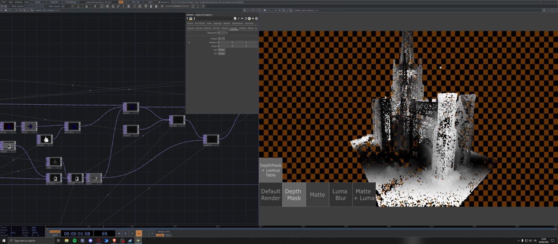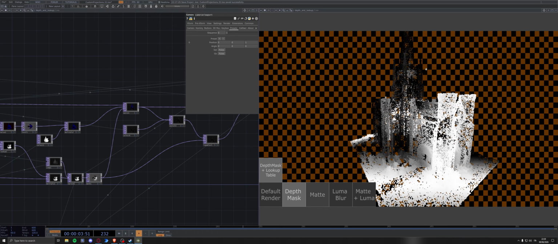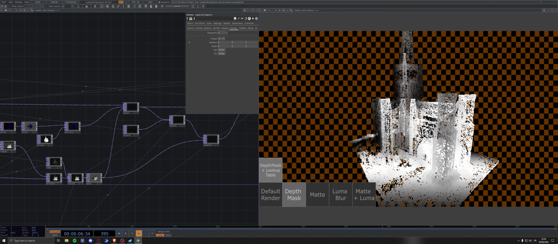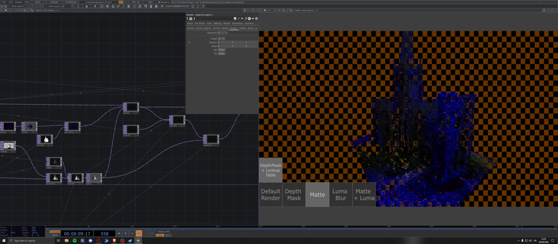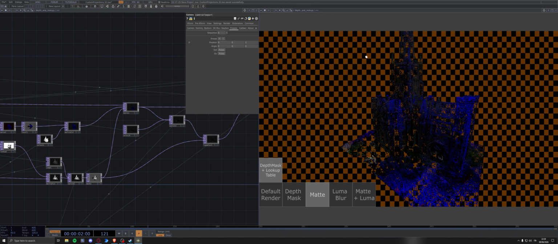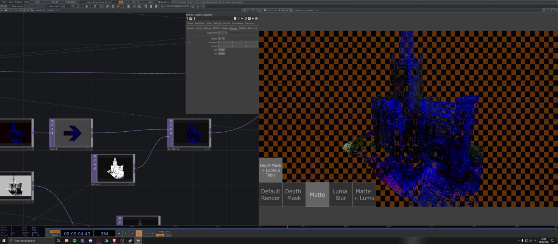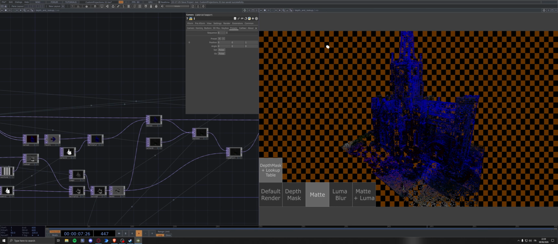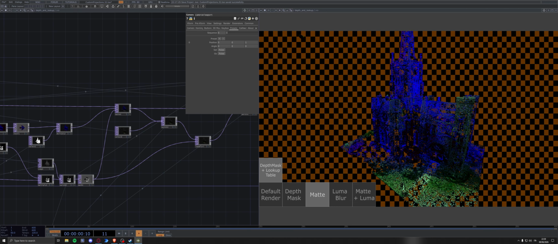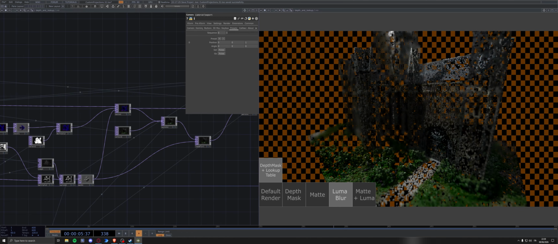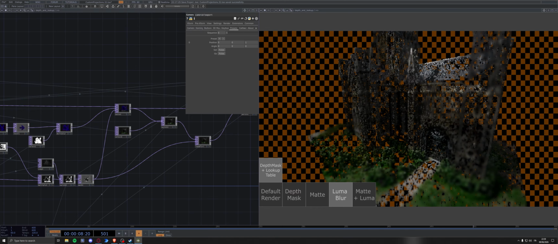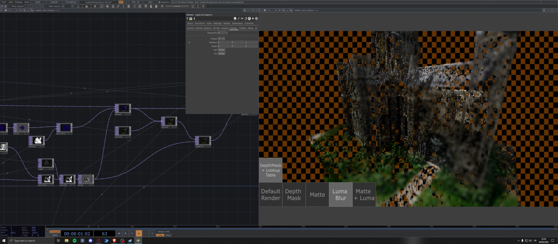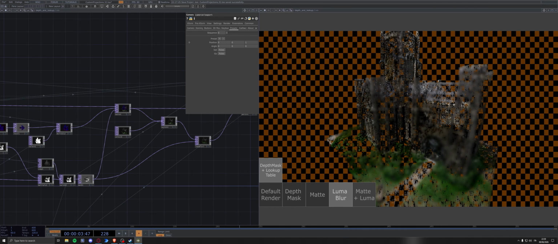One of them, for example, in this case, is using this custom depth mask plus the lookup table instead of a matte. So in this case, we are shifting between the default colors and simply a noisy version of the same. We can then do similarly the same thing with a luma blur, where we delude the system that things are far away and then close up again and then far away, and continue to do so on and on and on. And we can potentially even mix them all together to get some really funky results.